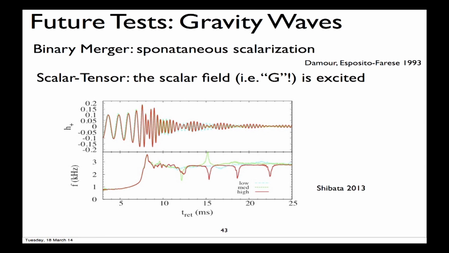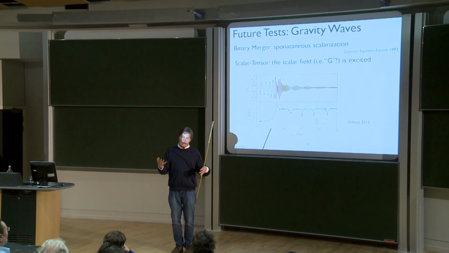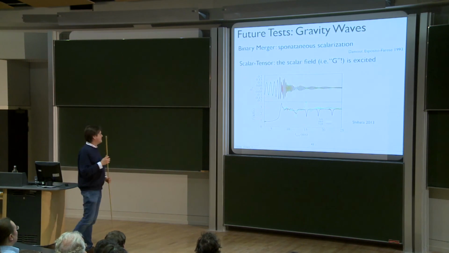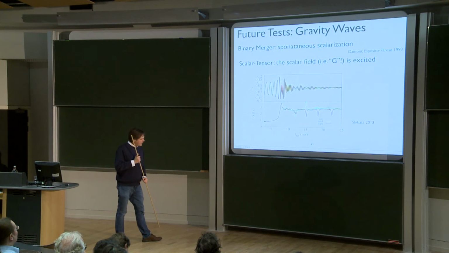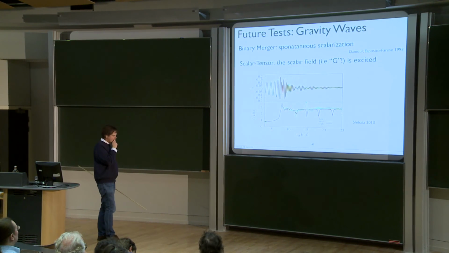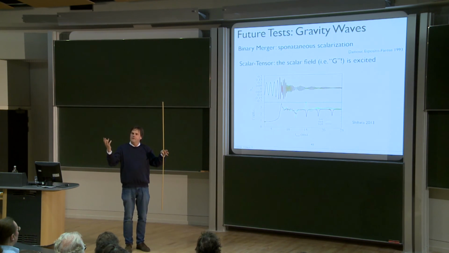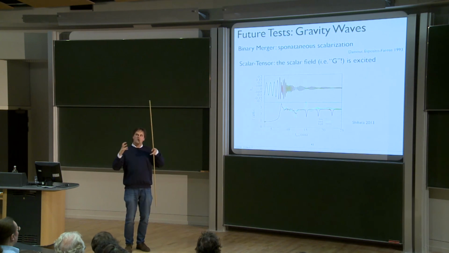And one particular example, which again is related to the gravitational constant, is this: we think of the gravitational constant as this placid thing, even when we promote it to a field, which may have some time dependence, may have some space dependence, but actually it can come alive. As was shown by Thibault Damour and Esposito-Farèse in the early 90s, and I think it was first pointed out by Damour in the 80s, you can have an effect where the scalar field is pretty placid, but once the system reaches quite a strong field regime, it comes alive and gets aligned and has a dramatic effect on what's going on.